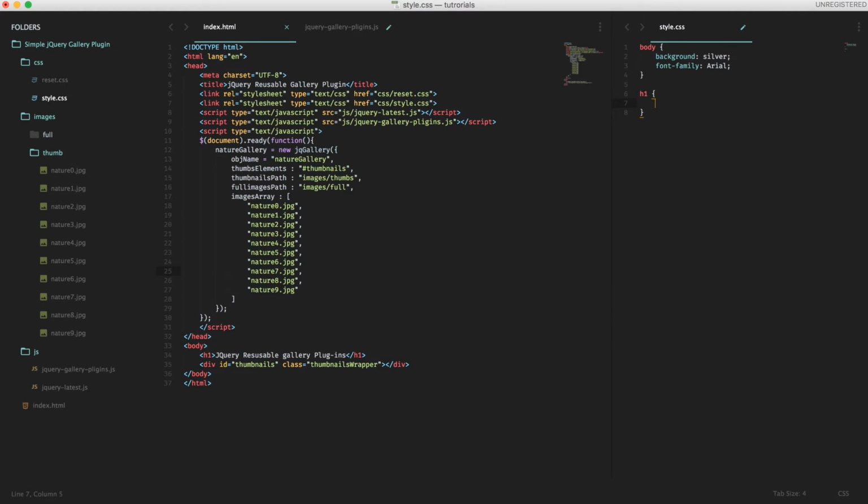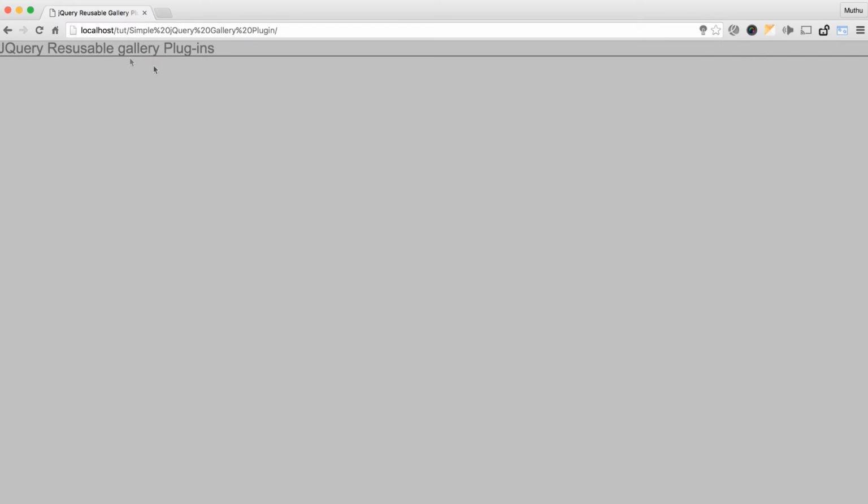H1, which is color gray, and let's have our border bottom, which is 2 pixel solid gray, and font size is going to be 25 pixel, and that's what we got from this.